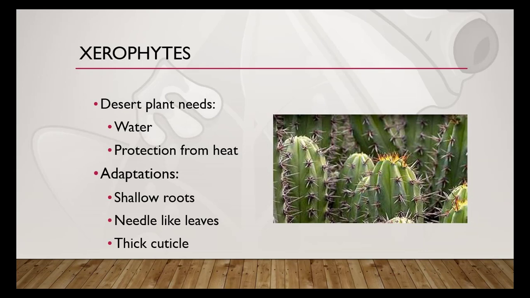Just to give you an idea of how these specialized plants get the materials they need to produce energy for life processes, I'll name a few adaptations that are common to desert and wetland plants. Remember, desert plants need more water for photosynthesis and some protection from the sun. For the purpose of reducing the amount of water that leaves the plant, desert plants have a thick, waxy coating called a cuticle that keeps water from leaving the plant through the surface. This coating also helps reduce the effect of the hot sun on the plant. Desert plants also have needle-like leaves as opposed to wide, spread-out leaves, because needles have a lower surface area to lose water from, and the needles are also more effective in shading the plant from sunlight. The roots of desert plants spread out close to the surface of the soil, so they're more capable of absorbing water during rainfall events.